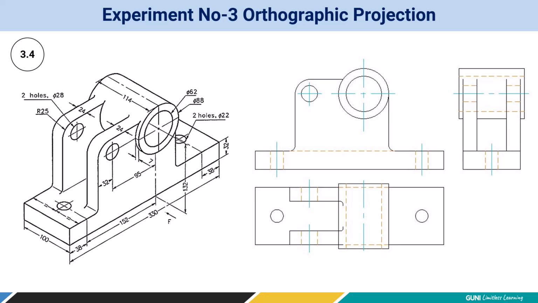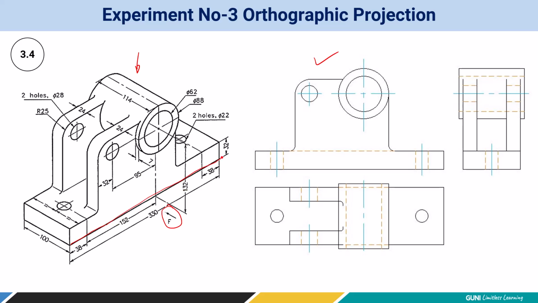Students, in this exercise 3.4, we are going to draw the front view, side view and top view. This figure at first sight seems to be very challenging, but if you look at the front view, here I have provided you a solution for understanding. So as a part of the solution, we are going to draw the front view first.